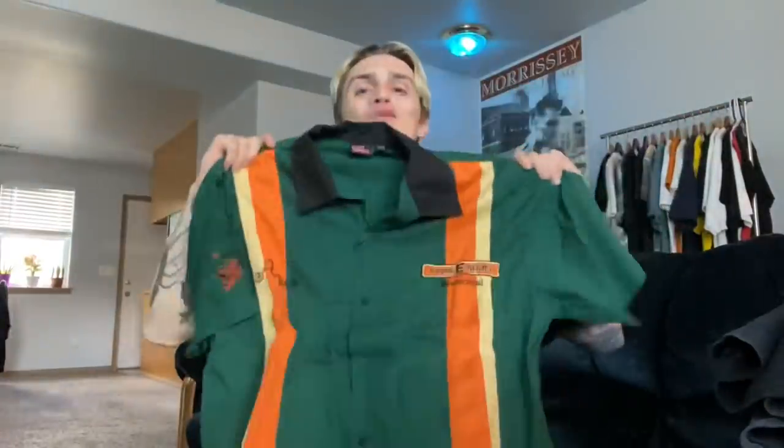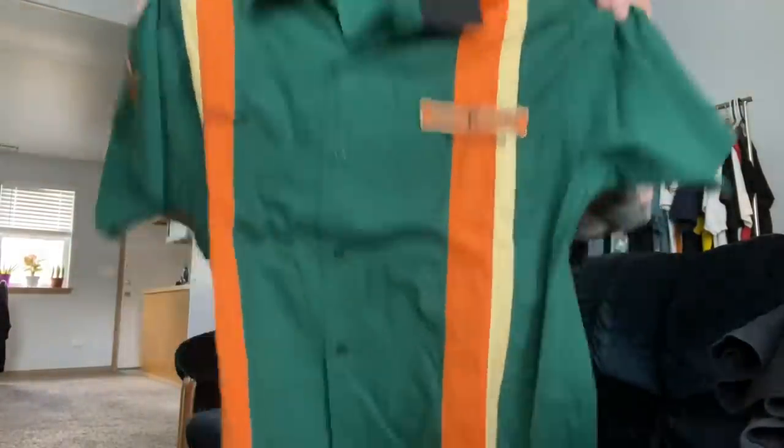Really, really good one. We got this The Simpsons Apu Quickie Mart uniform. I have no idea. He just threw it to me and he was like, just try it. So like I said, everything starts at a dollar. So if someone gets this for like $10 or $15, it's all good. So the Simpsons tag and then the Quickie Mart hit and then the Apu on the back. Very unique piece. I haven't run anything like that in an auction.